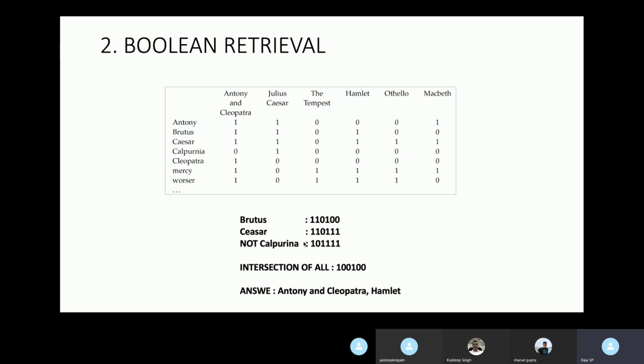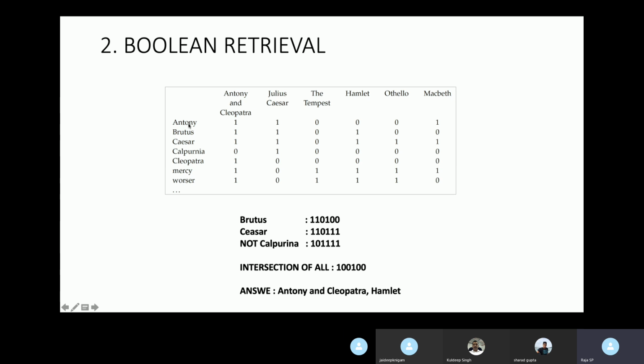Now, let's look at Boolean retrieval technology, which solves the problem of having a huge number of documents where grep is going to be slow. If you can apply simple mathematics, it's going to help us here. So let's imagine that these are all the documents we have, and these are all the words inside the documents. And we create something called an inverted index.